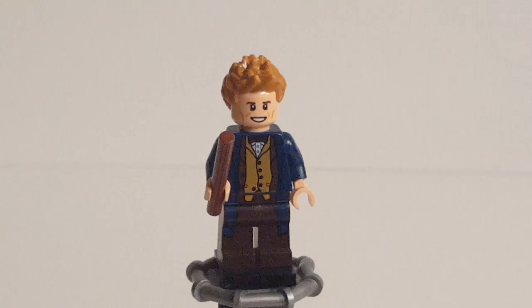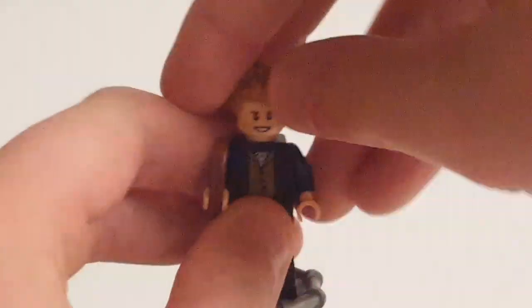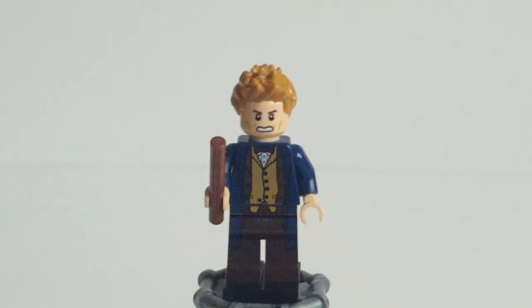I think it does a better job than the spiky hair. Looking at his face print, I feel it's pretty alright. I will admit it is probably the least accurate Eddie Redmayne face LEGO has made of the three we've gotten — all for Newt Scamander. I think it was a valiant attempt, and honestly, if it wasn't for the rather odd expression, this face would work pretty well. When animated in-game, he does look a lot like Eddie Redmayne. The eyes are really good, the eyebrows are pretty good, and they have good designs for the lines on the face.